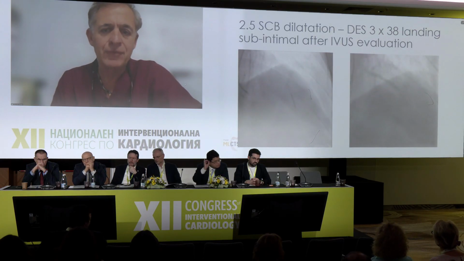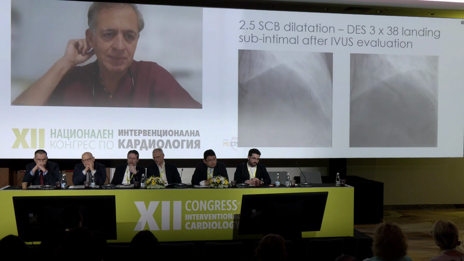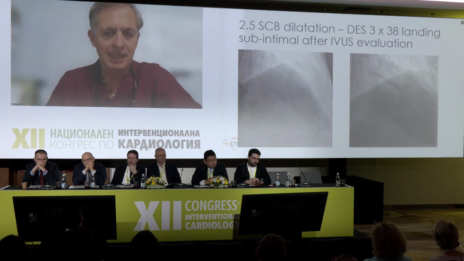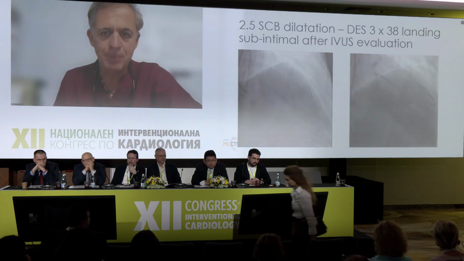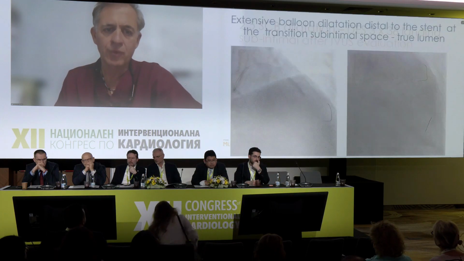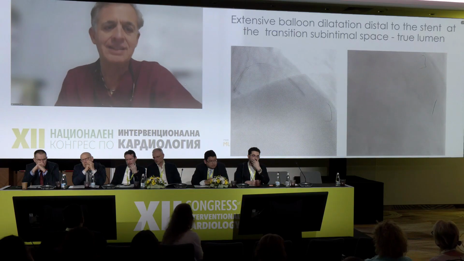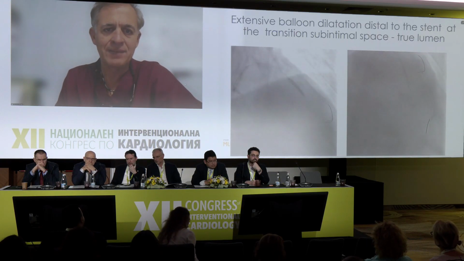But if you don't have a good flow, if you have a TIMI 0, TIMI 1 flow, you cannot stent. You need to stop the procedure. So the key point is the flow. If you have a good flow, you can stent, and then you can post-dilate even distally to the stent. And this was the IVUS that I've done after stenting.